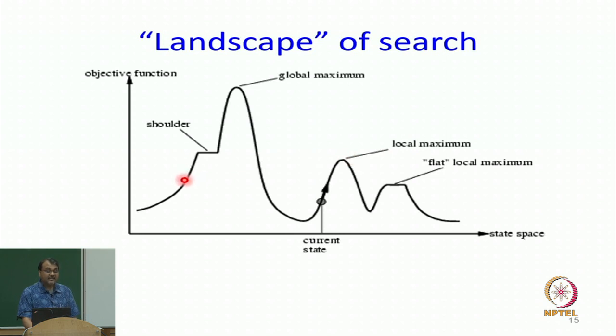It is possible that I start here and at some point I reach this shoulder, and that is where there was a question, less than equal to or less than. If I say less than, then I stop at the first point in the shoulder. If I say less than equal to, what happens? I can keep moving up, I can keep moving flat on the plateau, and then at some point I hit this point possibly, and then I can start going up. This is called a sideways move. We will come back again.